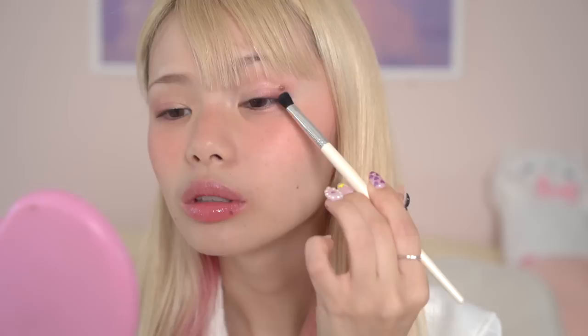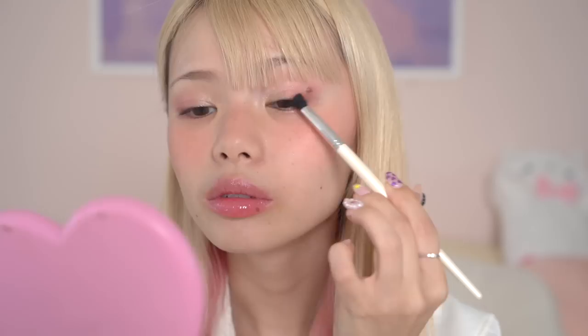I'm taking this darker berry shade called Claret and I'm just going to go super super close to my lash line to bring in a little definition, but I don't want to add too much color because I want to keep it pink. With a super dabbing motion, I'm dabbing a little bit of this burgundy color on my lower lashes. That's it for eyeshadow.